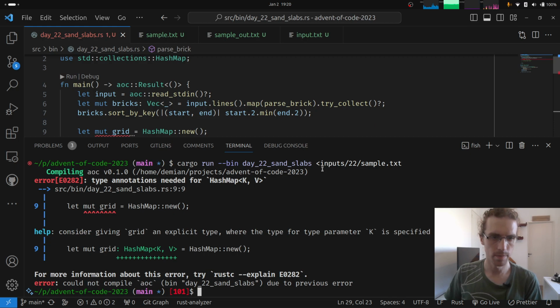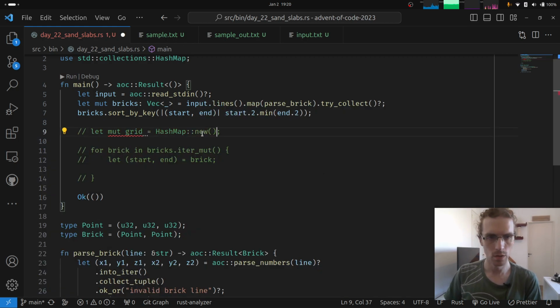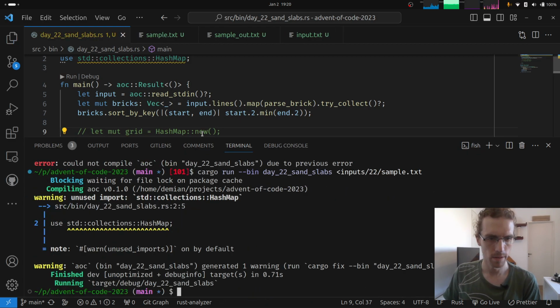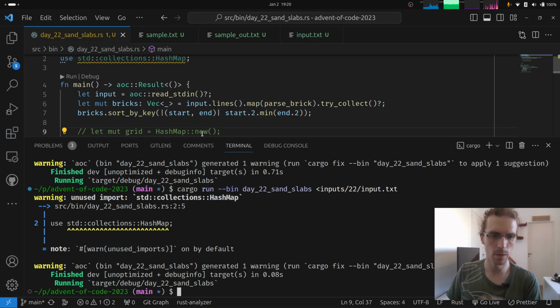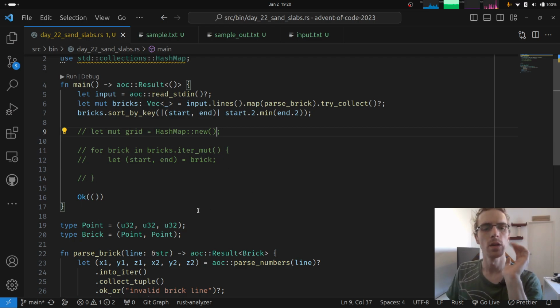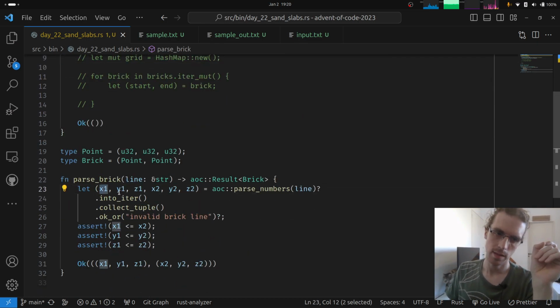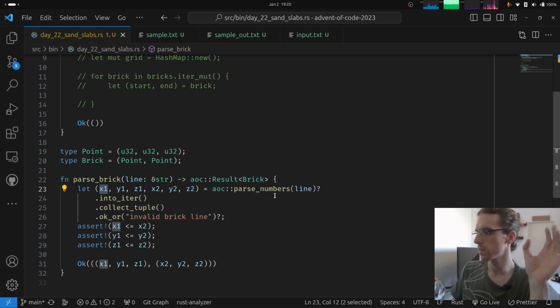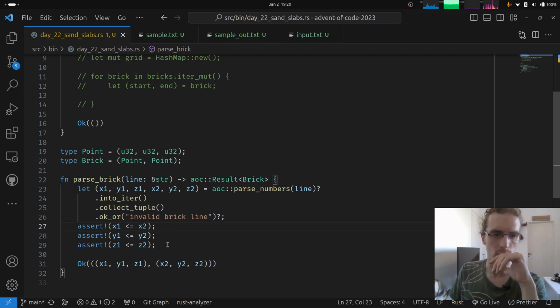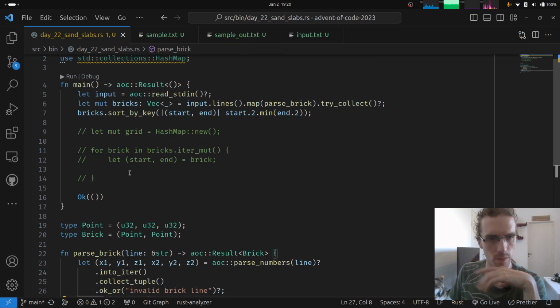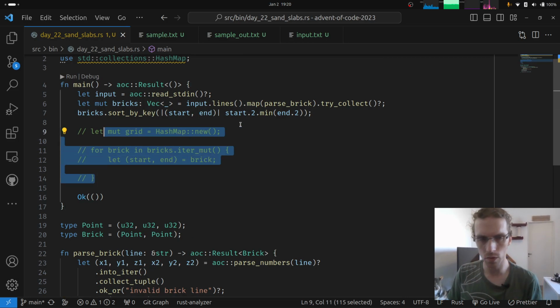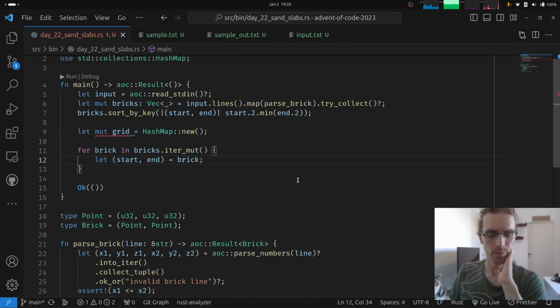Cannot compile. Yeah, type annotation. Don't worry about this. It ran without triggering the assertions. If we run with the input, it's also okay. So we always know that x1 is the start and this is the end, and it only increases from this to this. So that's awesome. This can be converted into some result if we don't want to crash with invalid input, but let's not worry about that now. I just wanted to make sure that was the case.